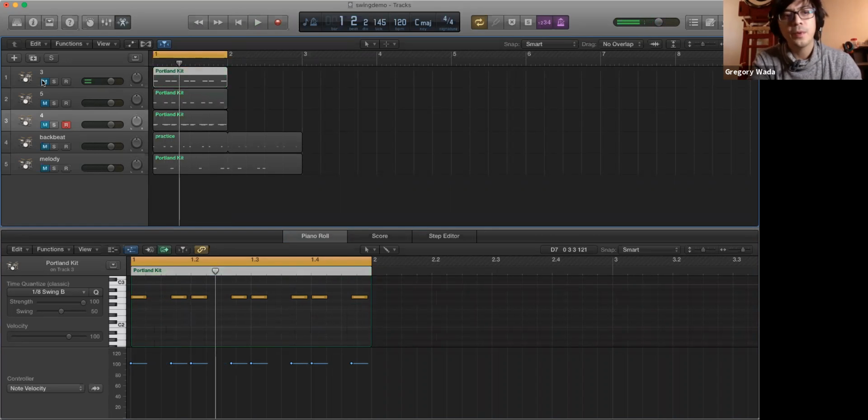Yeah, so they're both swung, and the distance between the downbeat and the upbeat is something that, as you're listening to the backbeat and playing with other people, you naturally pick up on. So when you're playing, you're playing don don don da don da con da, or don don don da don don da don da con ka.